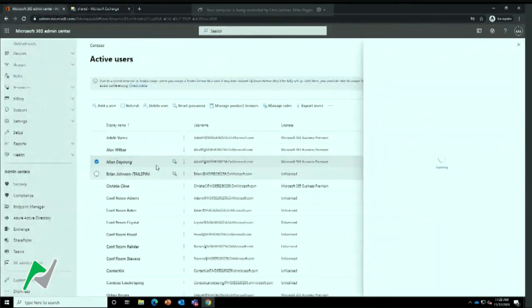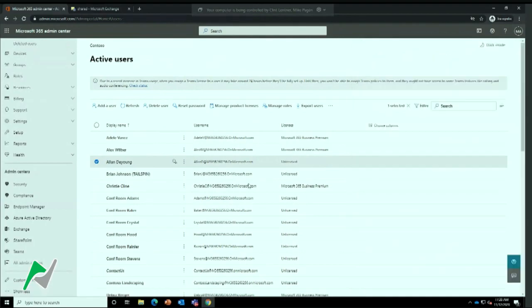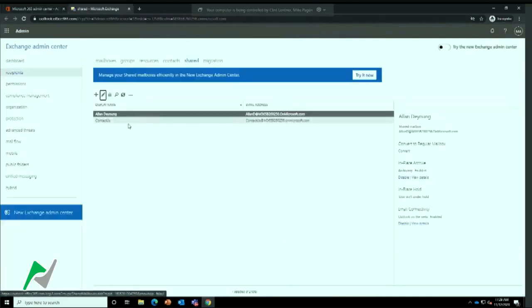But the last part of this process would be removing the license from Alan, like so. Hit save, and that's it. Alan has been fully decommissioned from the environment. He'll still hang around here until we're ready to delete his account completely. But now his mailbox is, for our purposes, archived and available for other people to manage. It still will receive email. There's some things we can do to set up an auto response if you'd like, and you can still send on behalf of Alan's email account until that transition has completed.